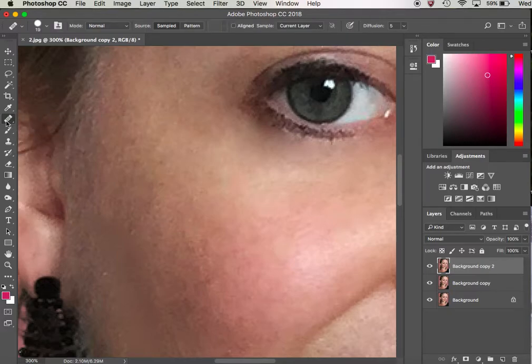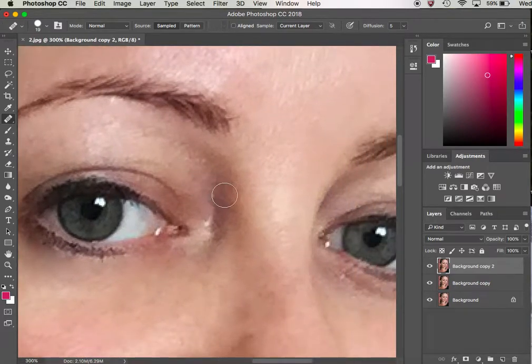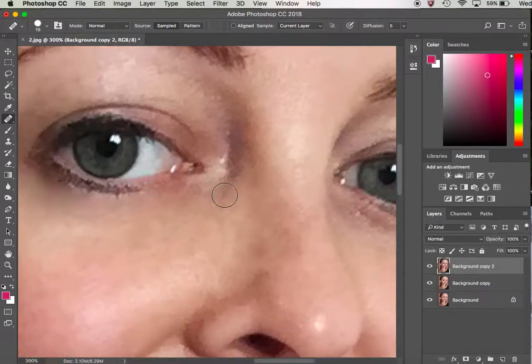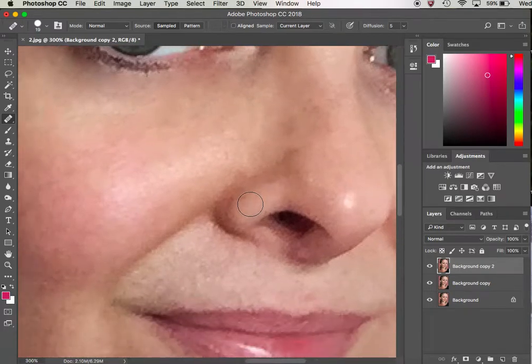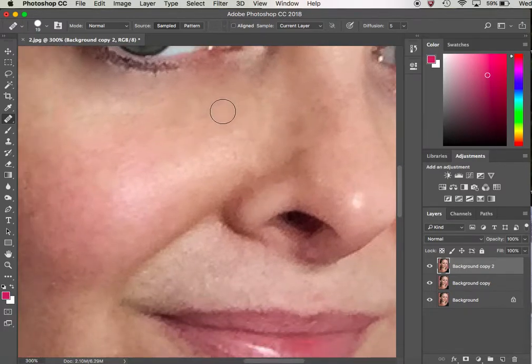This one, the healing tool, so the first one's the spot healing tool. The second one's the healing tool. This one you actually have to copy an area before you click. So if I want to cover this spot here using, say, I don't know, over here, you hold Alt and you select that area, then you move your mouse over here, and if I click, see where the plus sign is, it's actually copying that area of skin, and then it will blend it in.